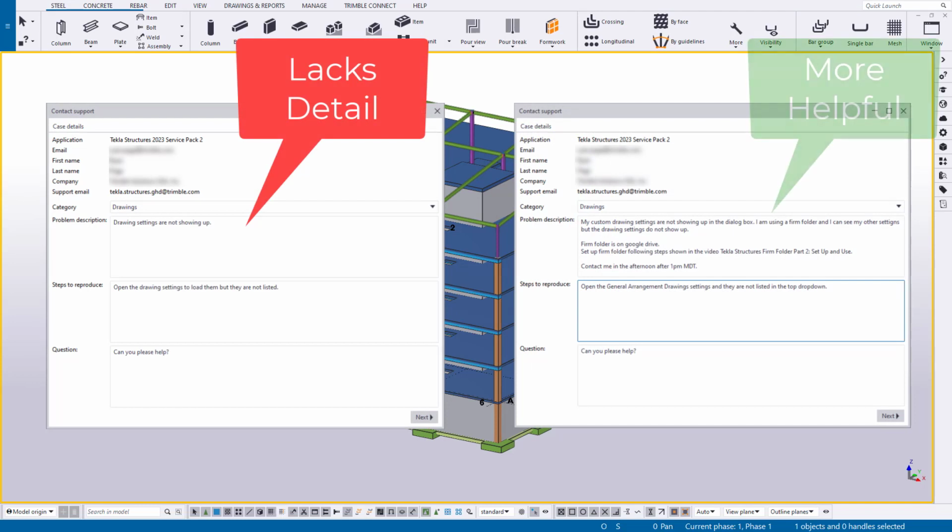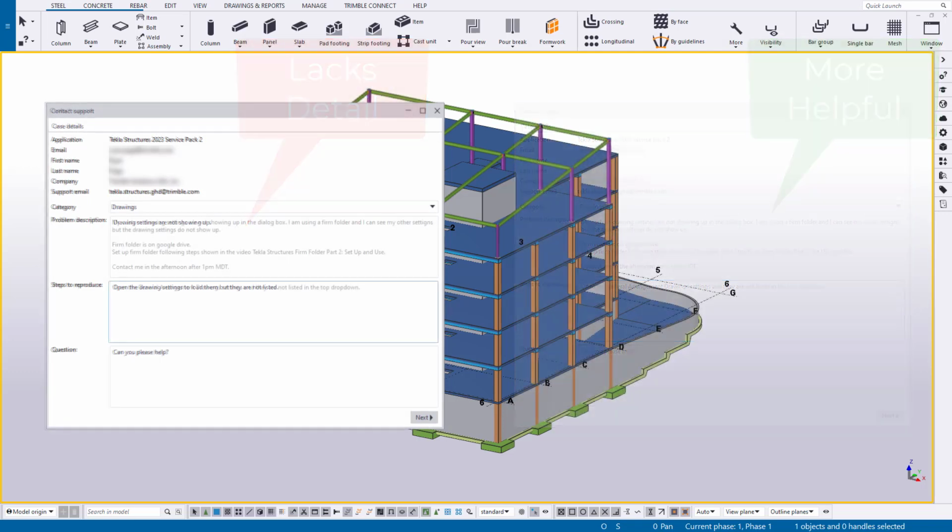The more information the support team has when receiving your initial request, the faster they are going to be able to offer a resolution or suggested alternatives. Lack of detail, such as a single sentence description, can often result in several communications back and forth just to understand the problem. This can delay receiving an appropriate answer and add time to the overall resolution.